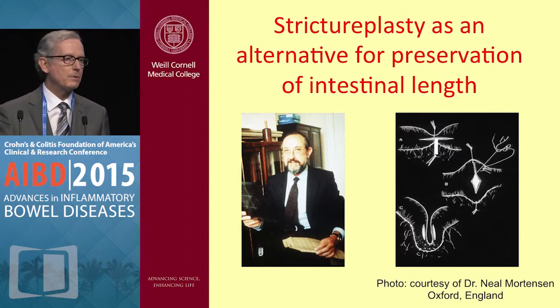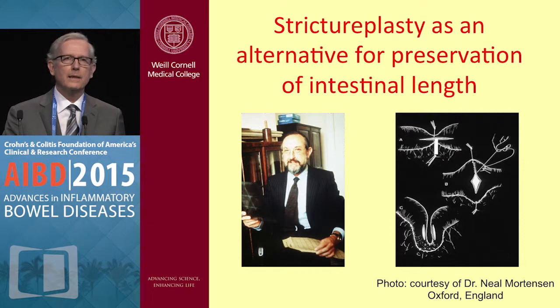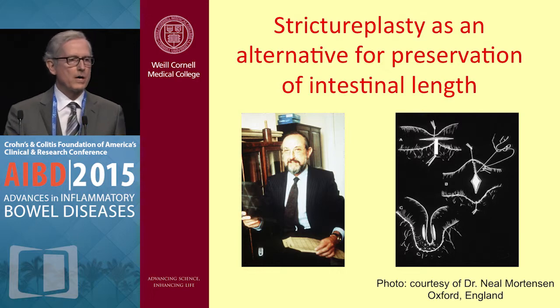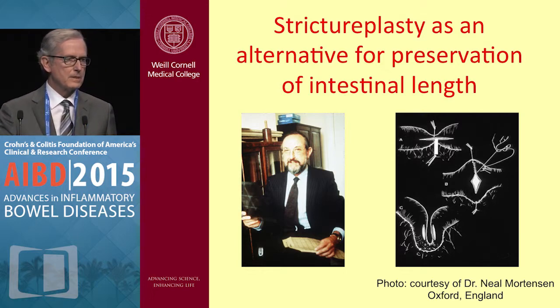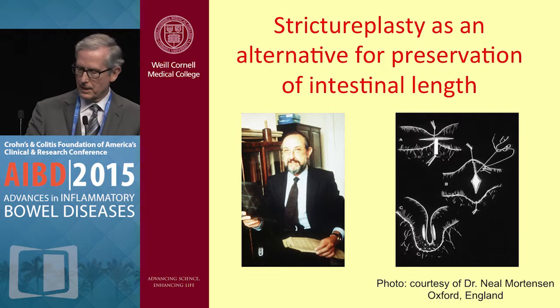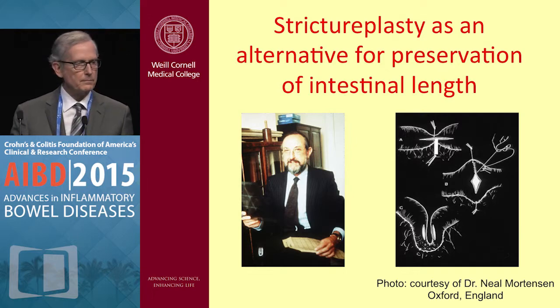And we should pay tribute to Emmanuel Lee in this picture, colorectal surgeon in Oxford, who used to practice at the old Radcliffe Infirmary. And these are pictures from his charts. You can see a Heineke-Mikulicz stricturoplasty and a Jaboulay stricturoplasty. Both pictures are courtesy of Neil Mortensen, who kindly gave them to me.